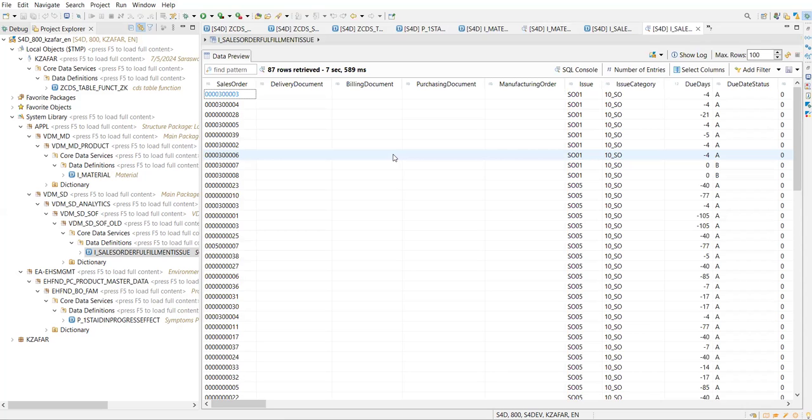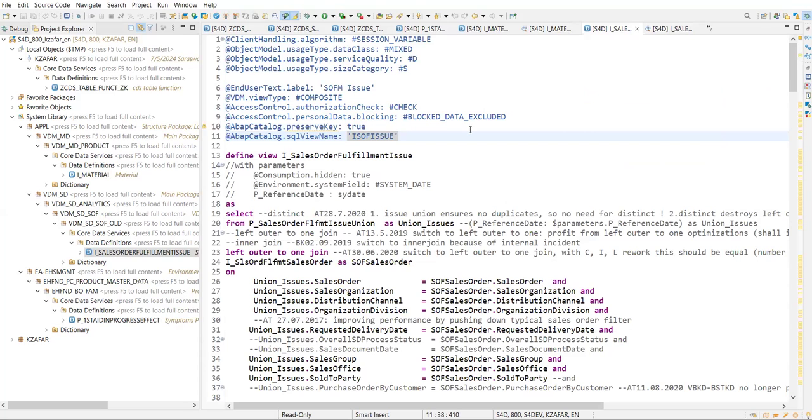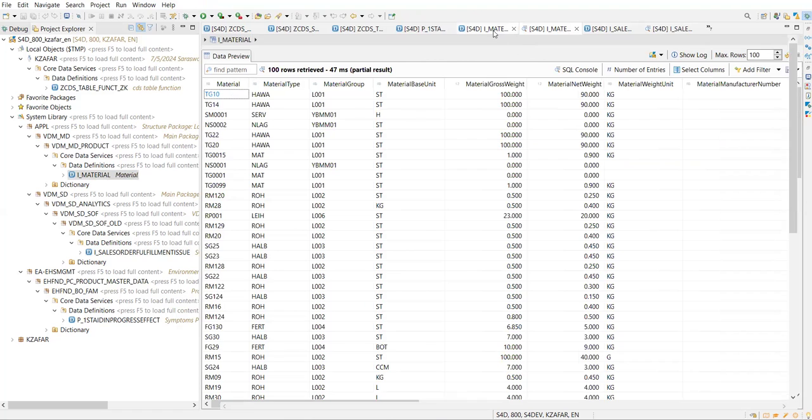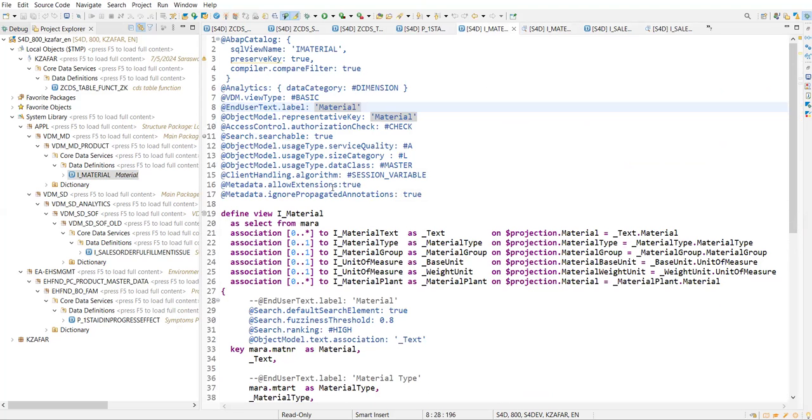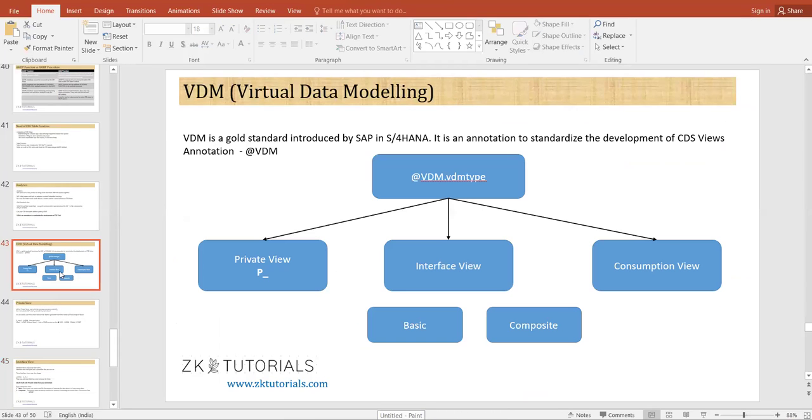So it's an interface view. Look, it's not that composite view is a type; composite is a subcategory. And here, what is the subcategory, guys? Here, the subcategory is basic. I hope this is clear to everyone, guys. This interface view is subcategorized into two views, basic and composite.